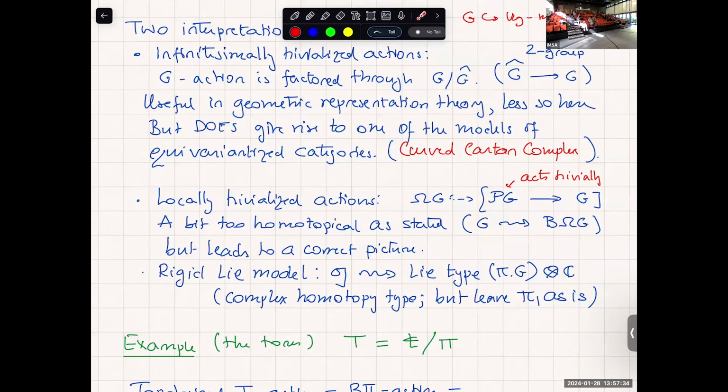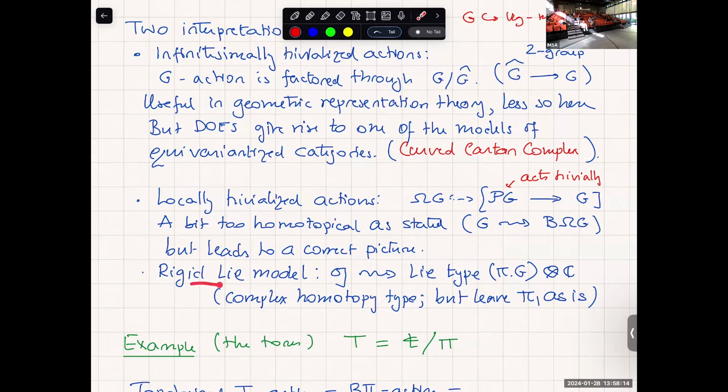In general, it's a soft interpretation, because you have a contractible cover of G by its path groupoid with fiber omega G. And that's good for something. What this does, in effect, so I'm assuming G is connected, is it replaces the group G by the classifying space of its loop space, just as a homotopical group in the homotopy category. It leads to a correct starting picture, but it's not rigid enough. You can see why: you could do it for any group G, and then you lost track of the fact that it was a Lie group, let alone a compact Lie group. So something about this is probably not quite right.